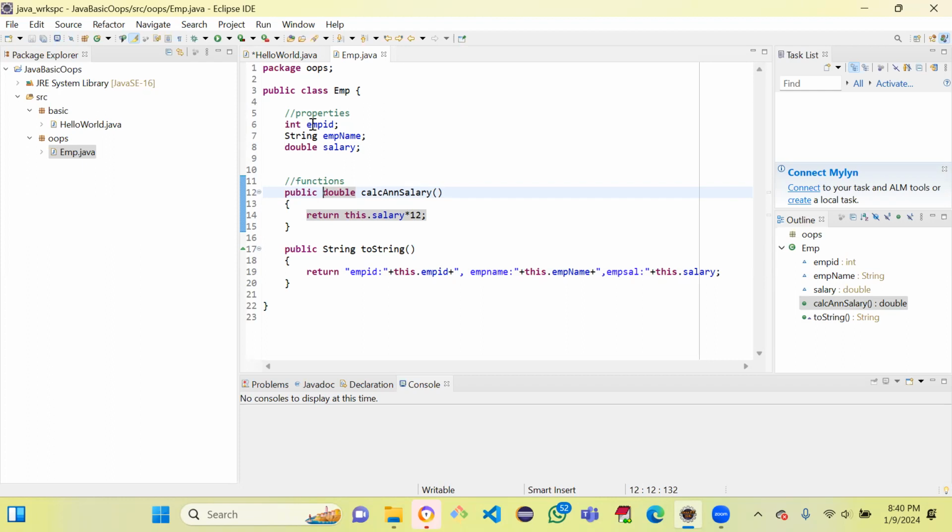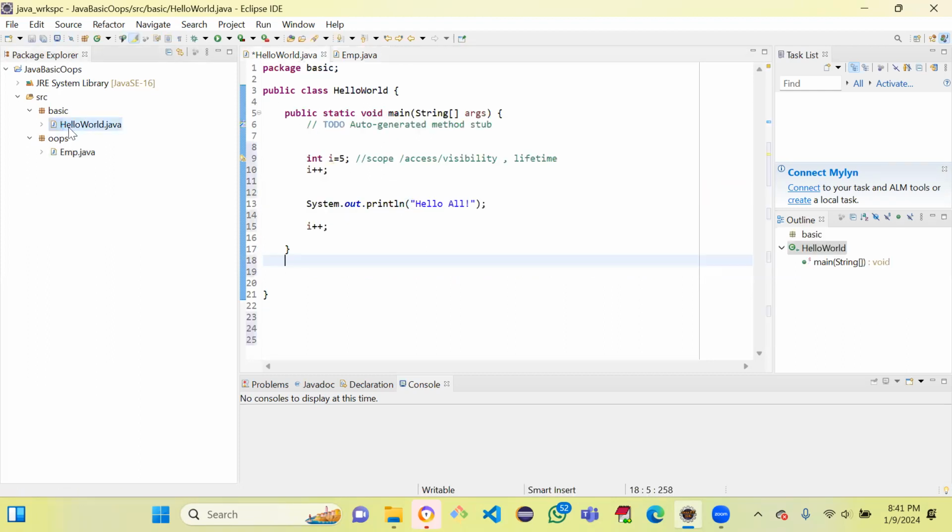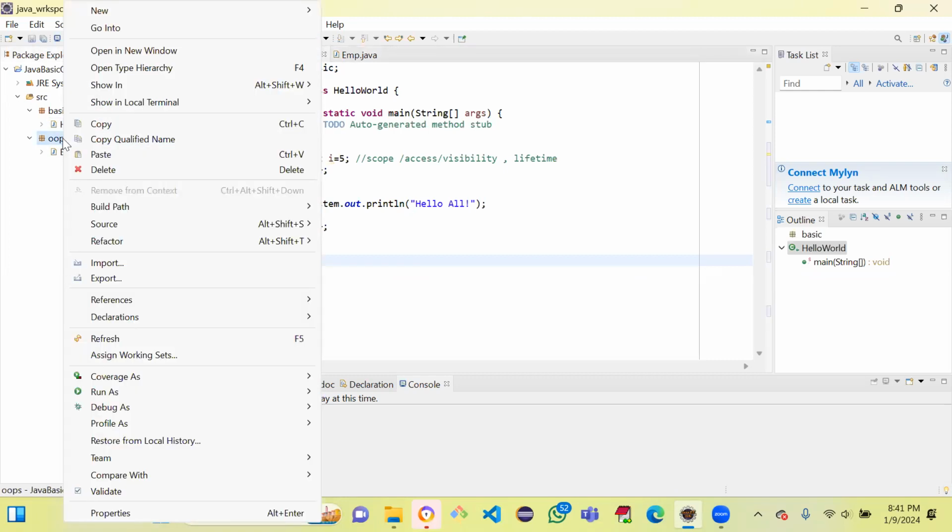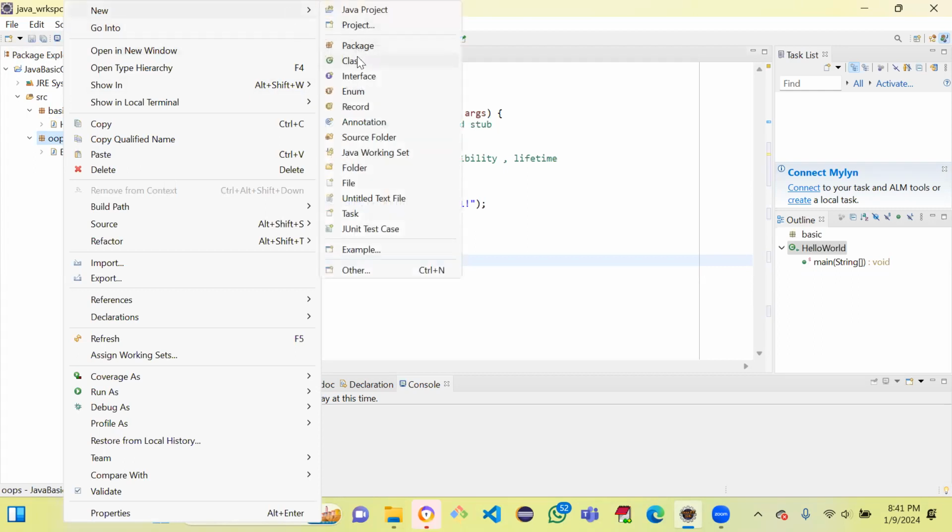Right now, no memory is allocated for employee ID, employee name, salary. If it is a real employee in your organization or in your application that you want to capture, it's going to have some values: the employee ID will be one, the employee name will be Ram, the salary will be 5,000. You have to capture that live value for these properties. To do that is what you call creating an object, a real world entity. To create that, in this package only, I can right click and say create new.